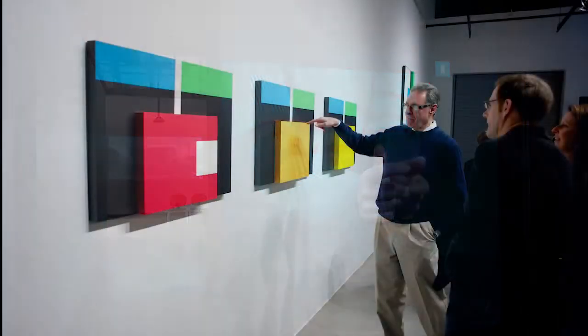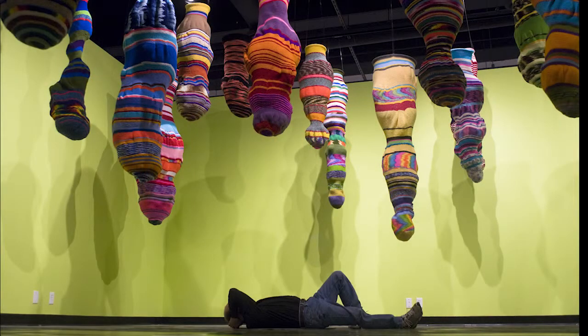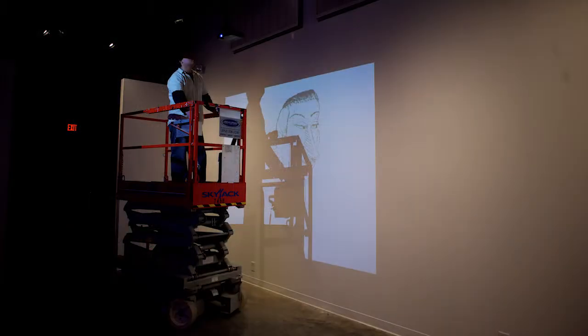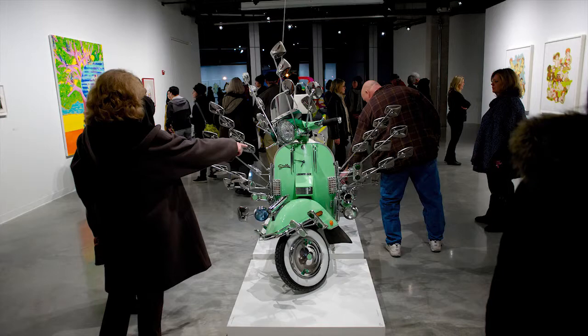It's imperative that we come together to establish a strong financial foundation for the Nash Gallery — one that will allow the Nash to dream and plan long-term, to develop projects with local artists, national artists, and artists from around the world. Right now the gallery operates on a year-to-year basis, spending too much time just raising the money we need to keep the lights on. An endowment for the Nash Gallery will provide a firm financial footing and make a huge difference to the success of the gallery.